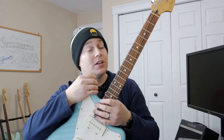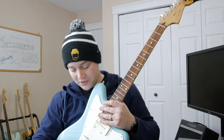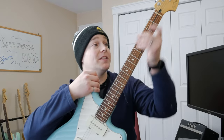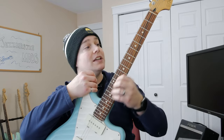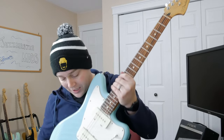And that's just so I don't lose a bunch of treble when I turn down the volume. So I'm definitely gonna leave you with a sound sample of the pickups in each of the positions and maybe vary the tone knob a little bit to see how that 250K pot changes it. But I do have to do a few setups on this. Just since I changed the nut height, I'm gonna have to look at the intonation, the action. Also, I haven't picked this up in maybe a month, so I should just check to see what the neck is like, because we've had some pretty crazy weather here in Atlantic Canada. But yeah, I'm gonna go ahead and do this off camera, and then I'll play you guys out with some test tunes.